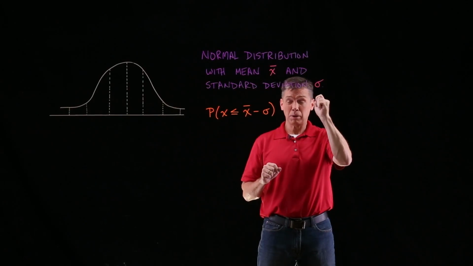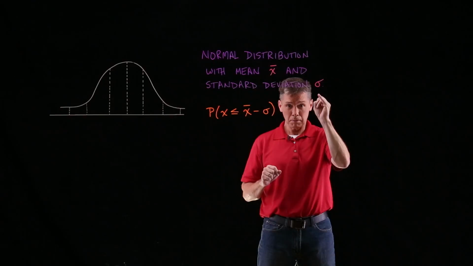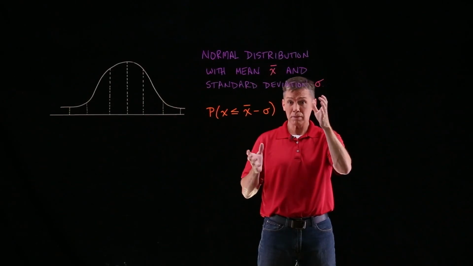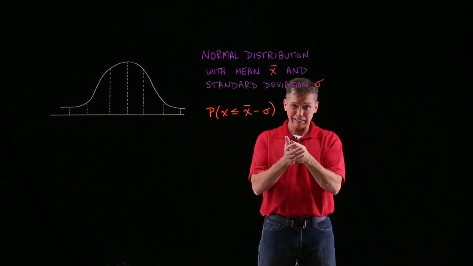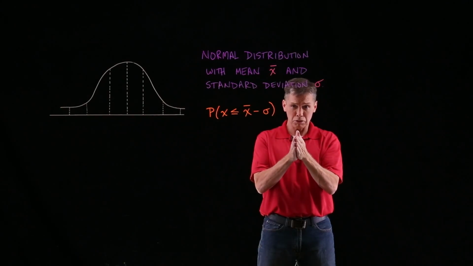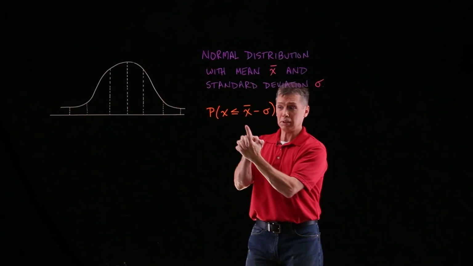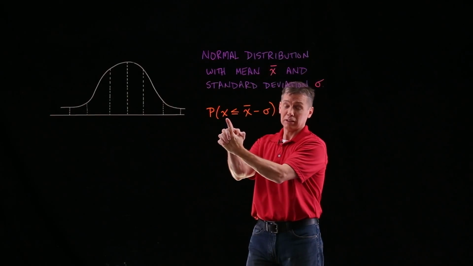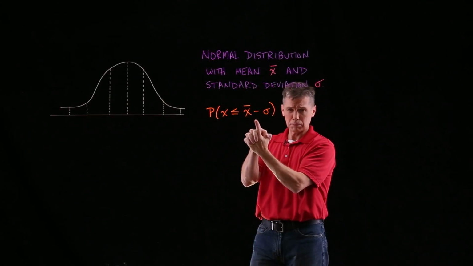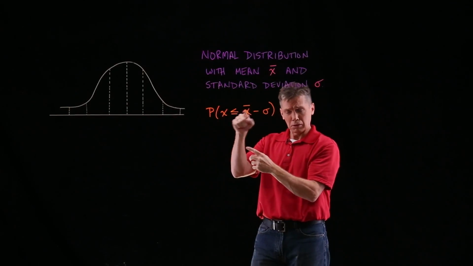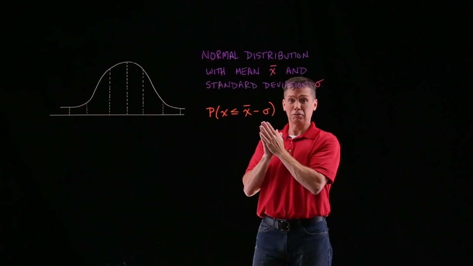Okay, in this problem, the situation is that they tell us we have a normal distribution. It has a mean of x bar and a standard deviation of sigma, and you have to be told that information up front. And then they want us to imagine if you were to select an x value at random from that distribution, what's the probability that that value of x that you select would be less than or equal to x bar minus sigma? Might sound a little involved, but let's make sense of it.